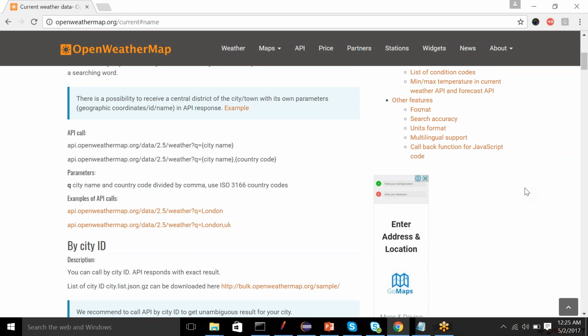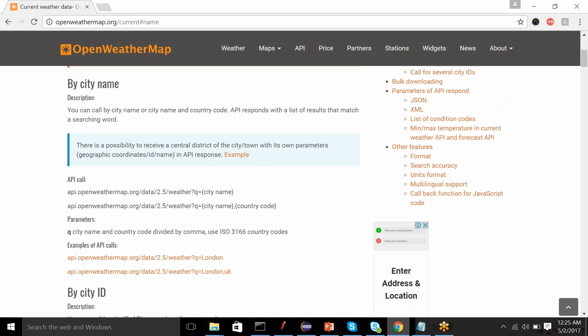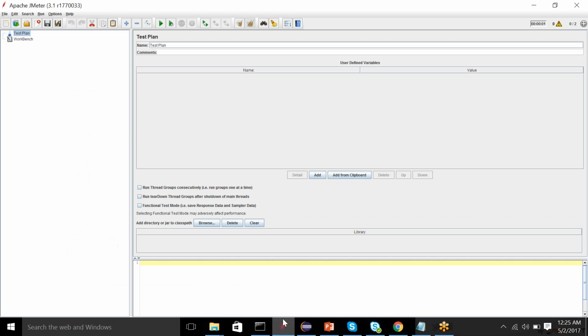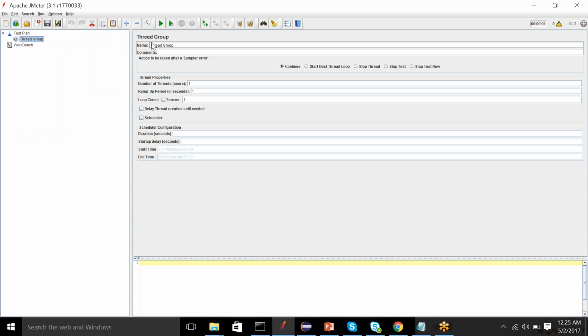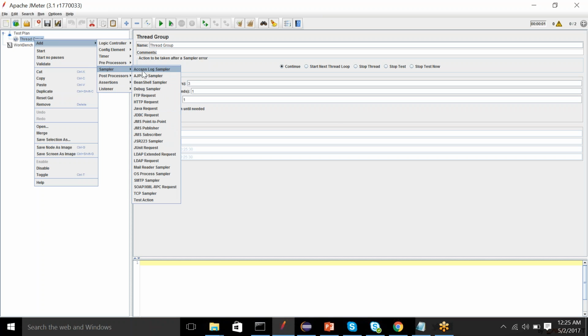So now I hope the scenario is very clear, and apart from that we also need an API key for every request, right? So now the scenario is very clear what we need to do, so we can go back to the JMeter. We'll start up with adding a thread group. We can test small data, for example a number of users as 3, and I'm just keeping the loop count as 1 so that we just understand the logic behind how it works, and later it can be modulated to work under any condition, right? So I'll add an HTTP sampler here.